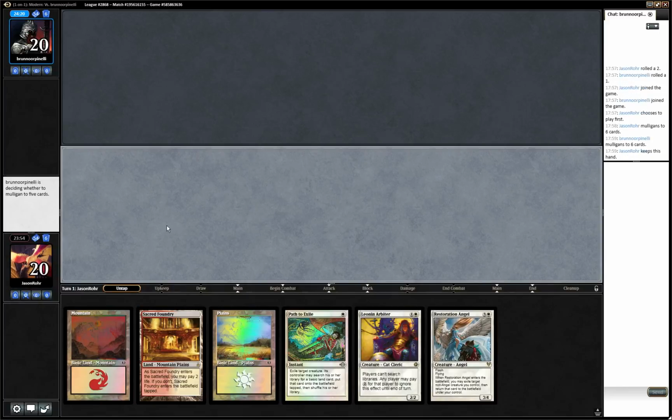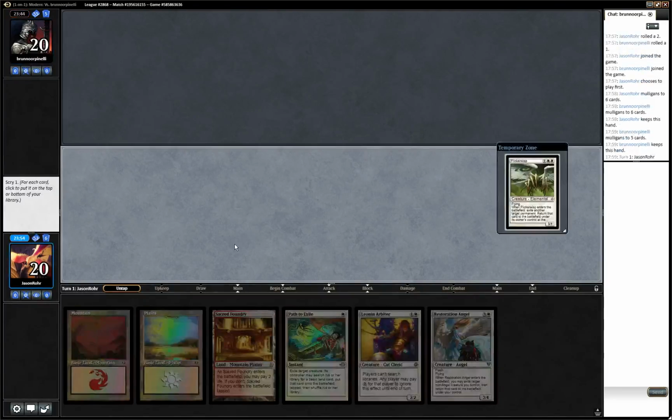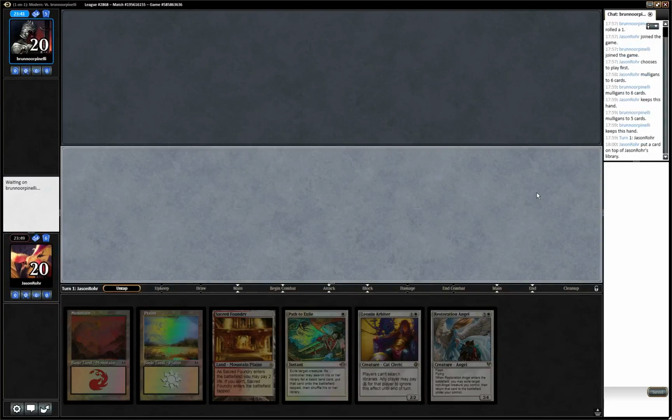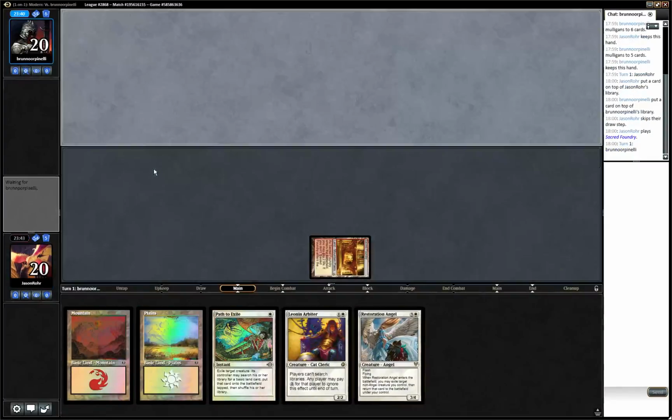They mulliganed. Okay, let's just keep this. They're still thinking whether or not they should mulligan. They go to 5. Yeah, I think having a 3-drop here is pretty good, just to curve out. So let's play our Foundry, pass the turn.